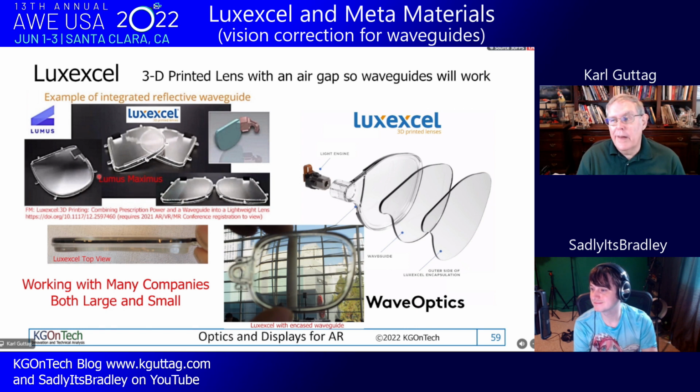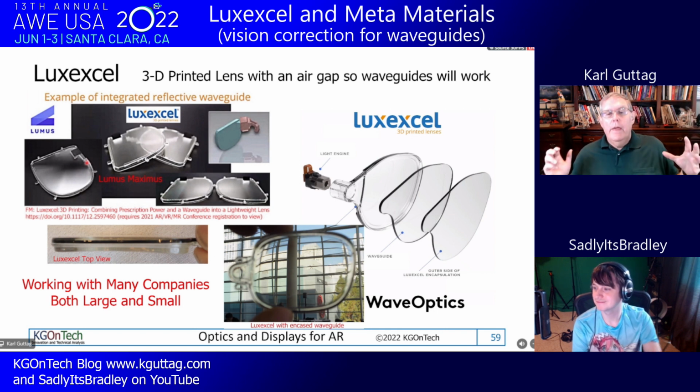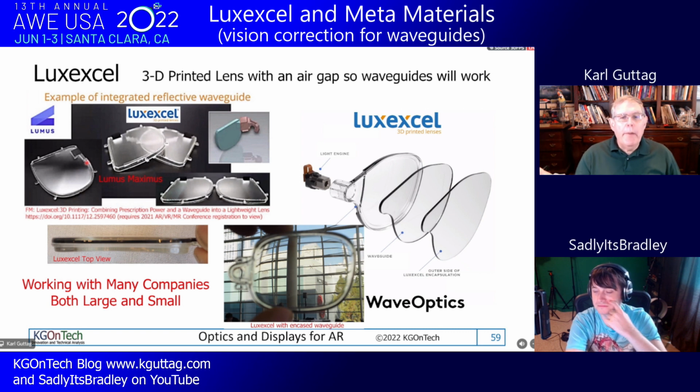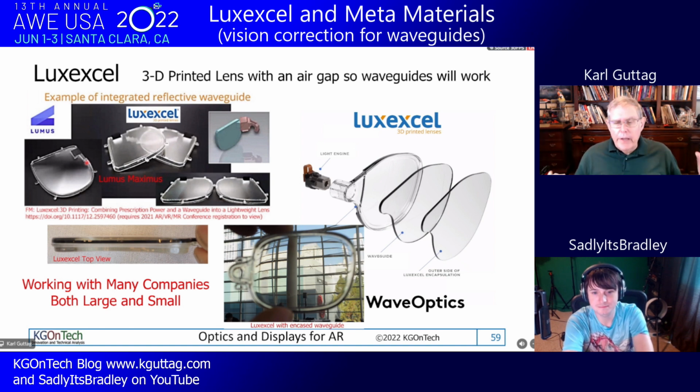The problem with this is that, it's great for prototyping. It's really good to get lots of guys using it because, hey, I don't have to, like in the case of TUS we talked about, build a mold. Molds are tens of thousands of dollars. They got to build really high pressure and very high precision molds for the optics. Whereas here, they're literally 3D printing the plastic. The problem here is that the per unit cost doesn't come down very much. I mean, it'll come down with volume, but it never gets to be as cheap as something you inject and mold, where you maybe spend $1 or $2 on the injection molding. Right. This is always going to be expensive because it's always going to take a long time to do it.